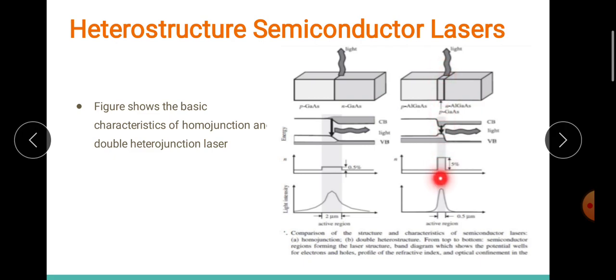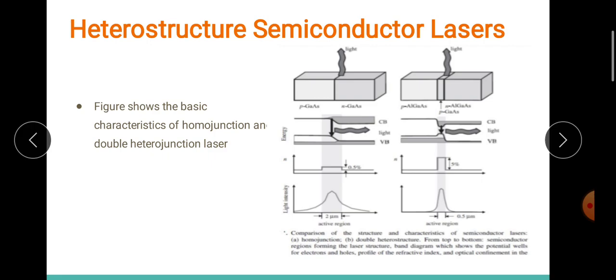Correspondingly, we can observe that our light emission is very much confined just to this active region. What about this region? There is a huge spread in the light emission. Your active region is just this junction, but there is a spread in the light intensity, which means we may not get a much focused beam of light compared to this structure. Now coming back to the cladding layers. These cladding layers play a very important role in this confinement, because they provide an energy barrier, and this energy barrier confines the carriers within the active region, because of which our light intensity is confined in the active region only.